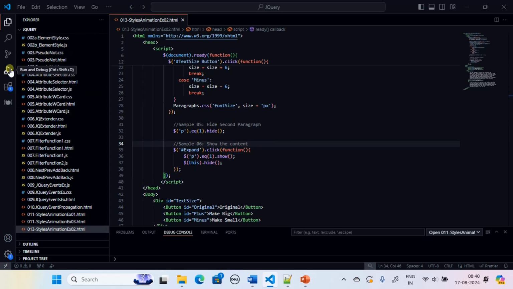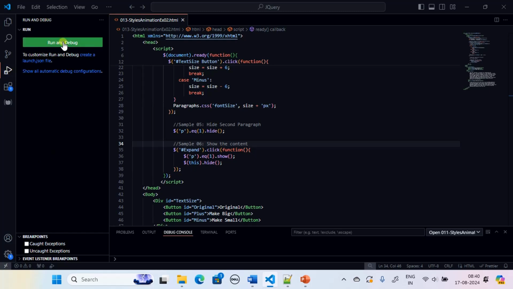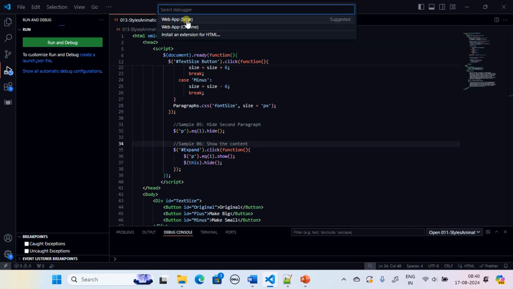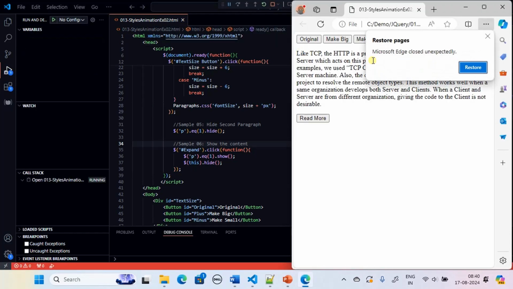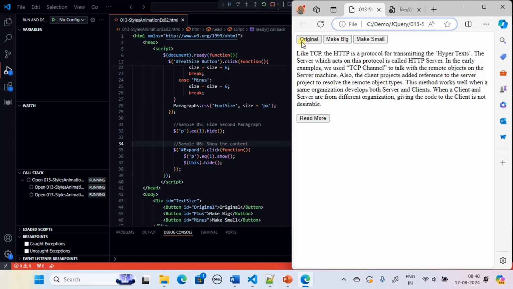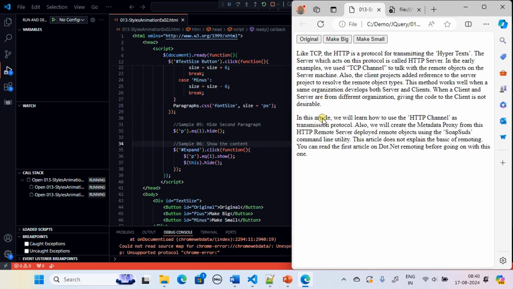All right, now we will experiment with it. Right, now if you see, the second paragraph is hidden. When we click read more, it will display the hidden content.